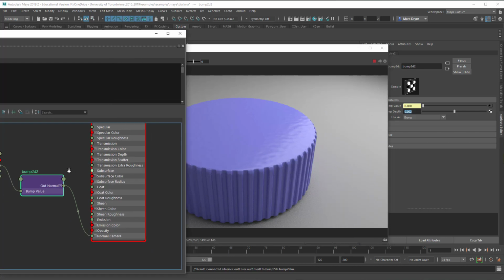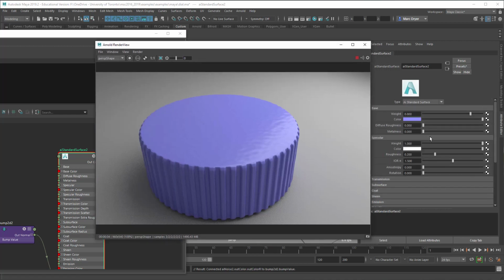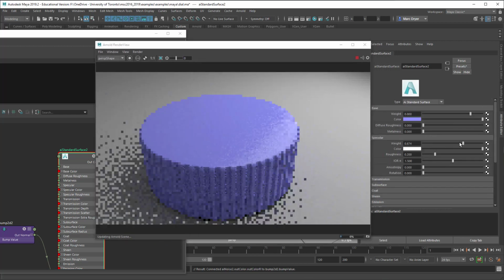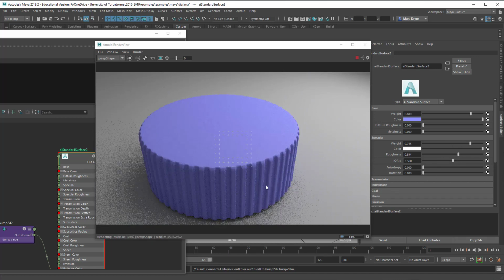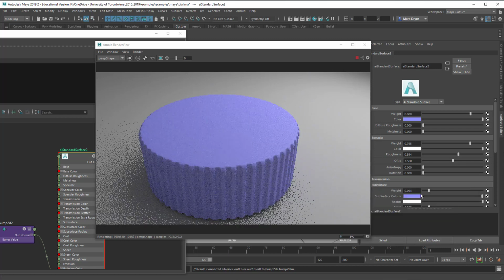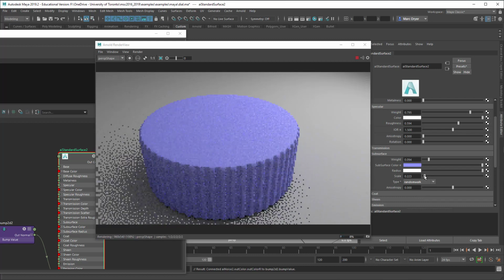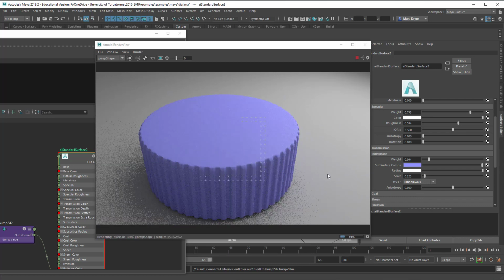And of course, because this is a shader, if we think it's too shiny, we can turn down the specularity a little bit, or we can turn up its roughness just to roughen it up a bit. So whatever we want to do, we can make it look more like a plastic by giving it a little bit of subsurface color. We'd have to adjust according to the scale of this object, just to make it look a little bit translucent. Anyway, that's something you can play around with.